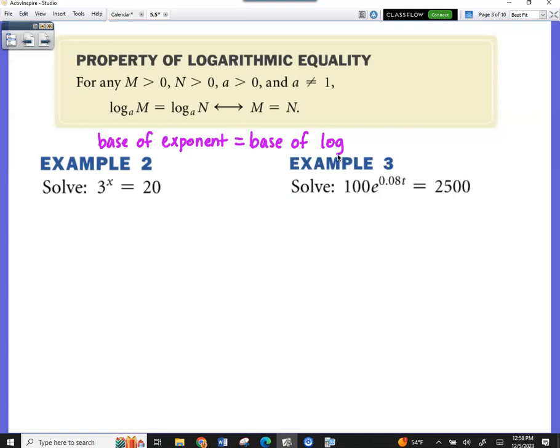So this is the base of the exponent. So it's going to be in log form, log base 3. And the other two do what? They switch. And there's no more exponential. Notice when I rewrite it in log form, now x is by itself, and it's out of the exponent's place. Which means now I can go to my calculator and get the actual answer.